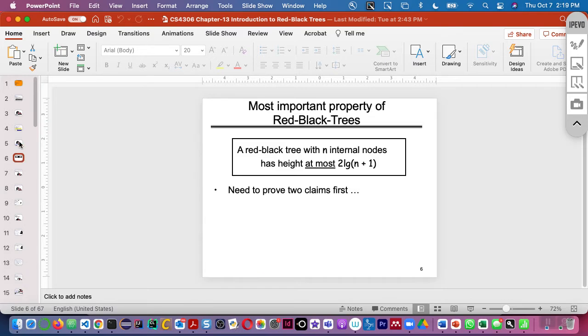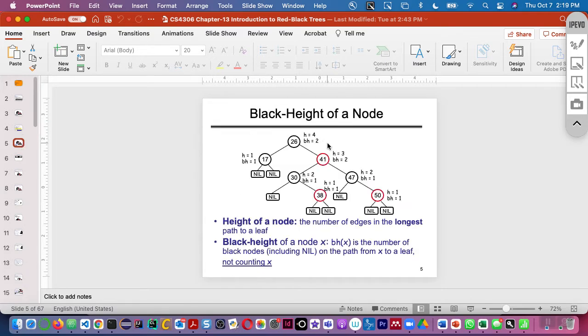And the assignment I asked you to do: take a random data set, not from the book or exactly from a website or somewhere, and try to gradually build the red-black tree. Make sure that your data set is large enough so that it covers all cases. Do not try with a small data set. That will cover only a limited number of cases. Our goal is to understand this as much as you can.